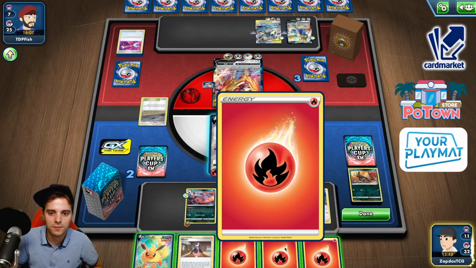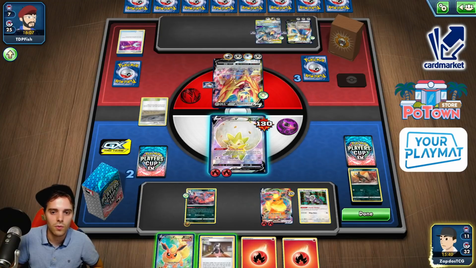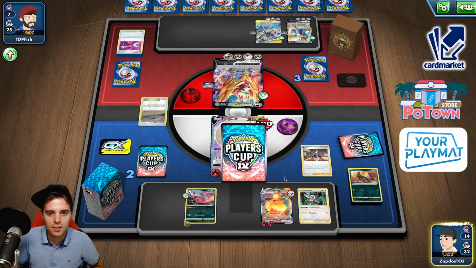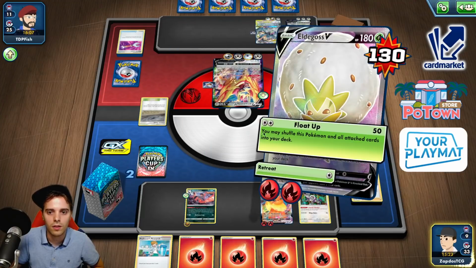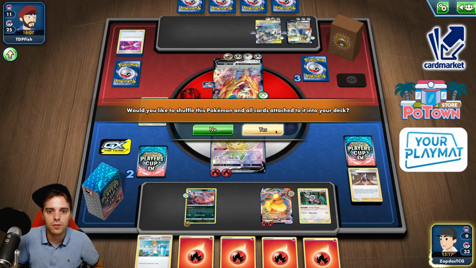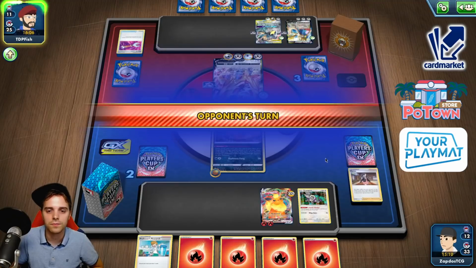Marnie. Okay. Attachment here. This is also a way we could potentially lose. 1 prizer, 2 prizer. I think we just Marnie. Ta-ta. Still don't have the boss, but we have the research. Float up. 0 damage. We're gonna shuffle him back in the deck. Take this guy.